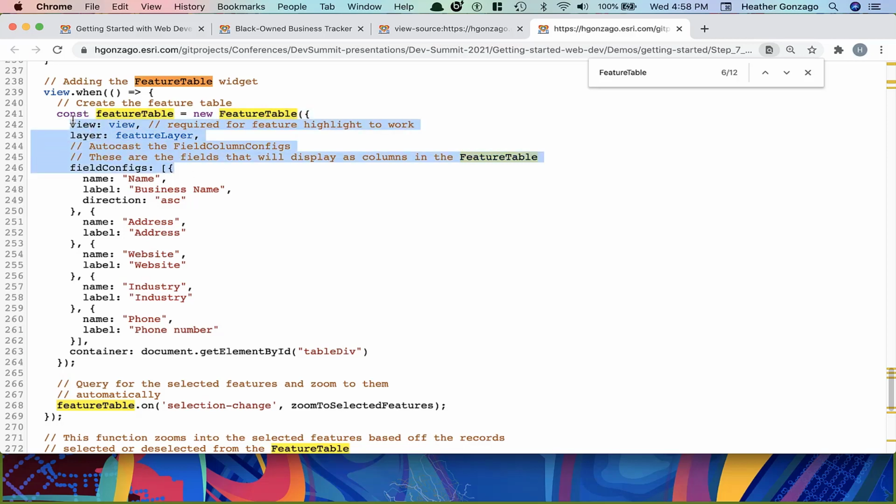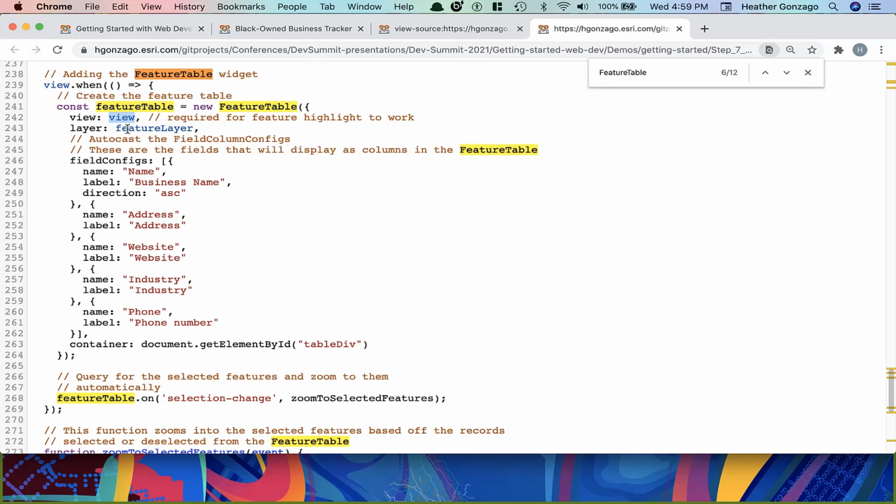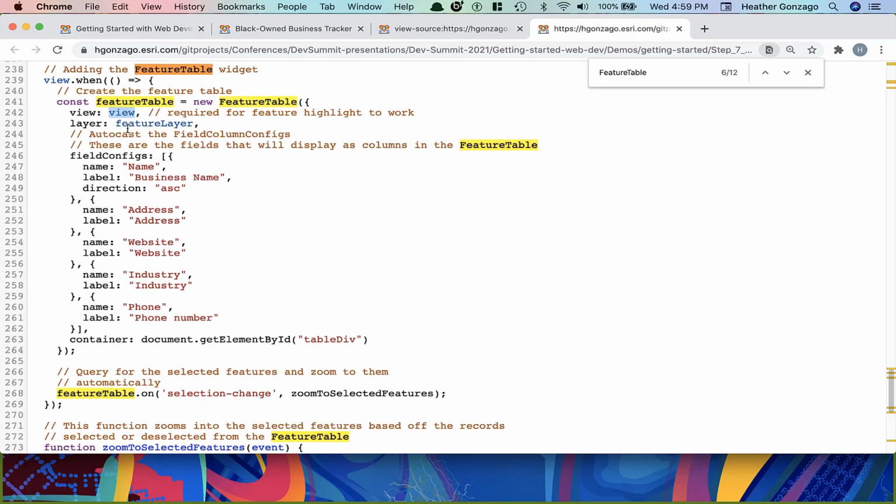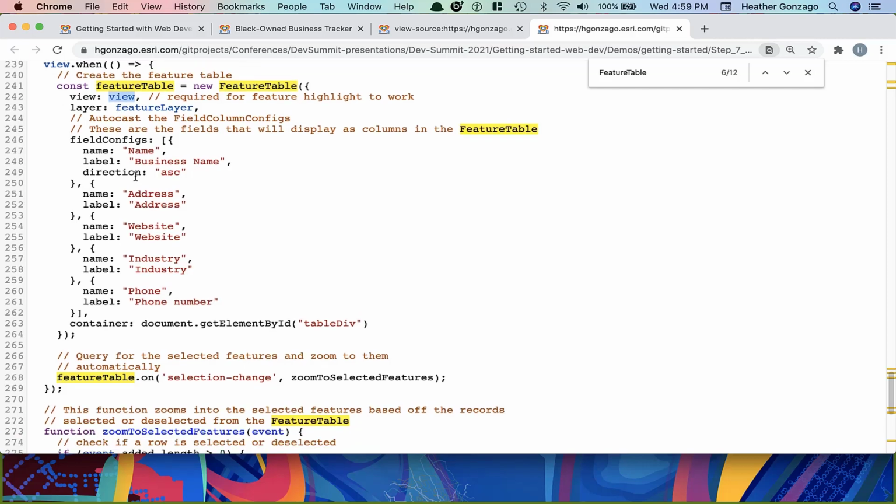You should associate it. Not all have that, but in this particular case, if you do not set the view, that feature highlight will not work because it's not going to know how to associate that selected feature, which view it needs to pass that selection to.